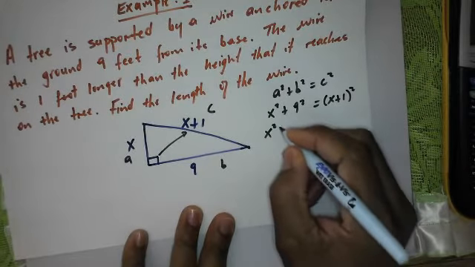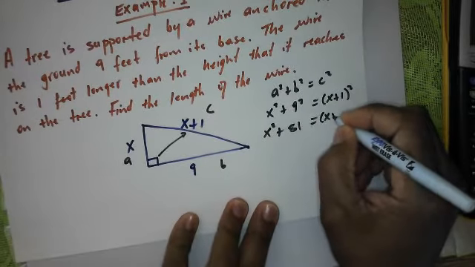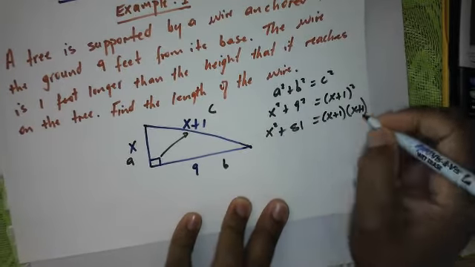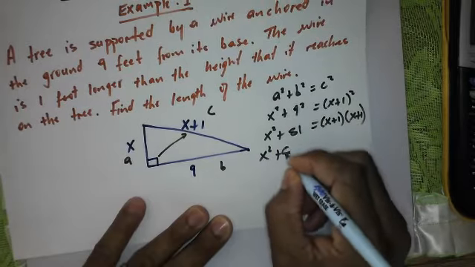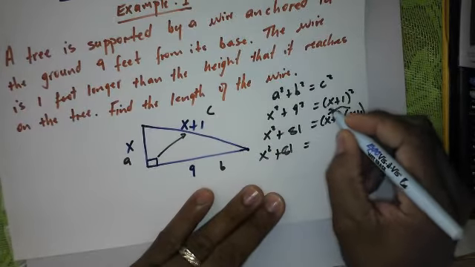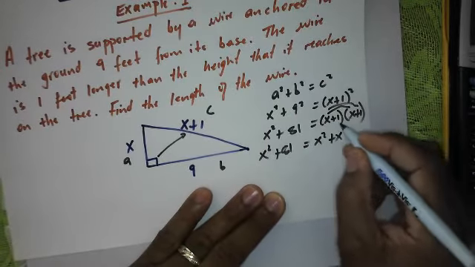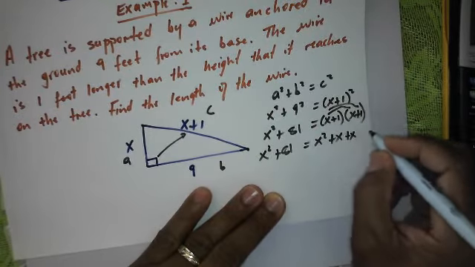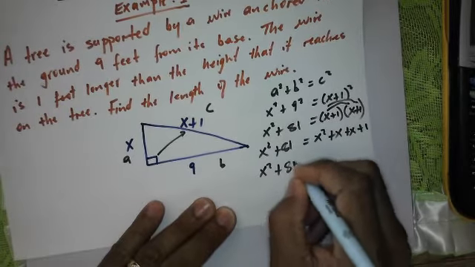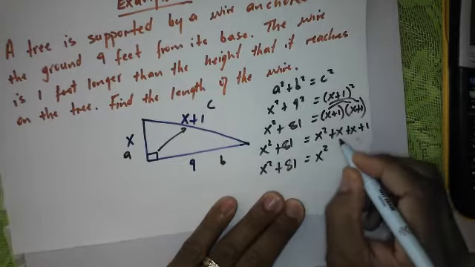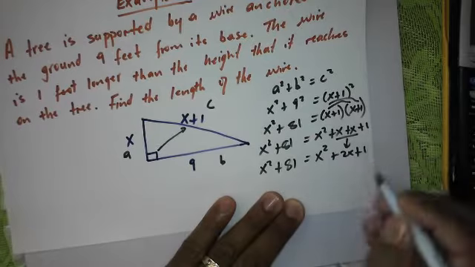And remember that something squared means the thing times itself. So x squared remains x squared. 9 squared is 81. And I can rewrite this part as x plus 1 times x plus 1. Okay? Because something squared means the thing times itself. So this would give me x squared plus 81 equals, let's distribute this, x times x is x squared, x times 1 is x, 1 times x is x, and 1 times 1 is 1. Okay? So x squared plus 81 equals x squared. These two are our like terms. So x plus x is 2x, plus my 1.